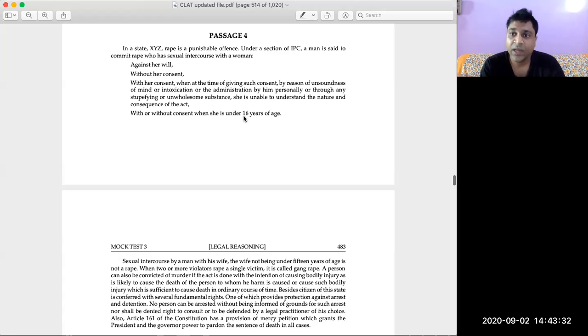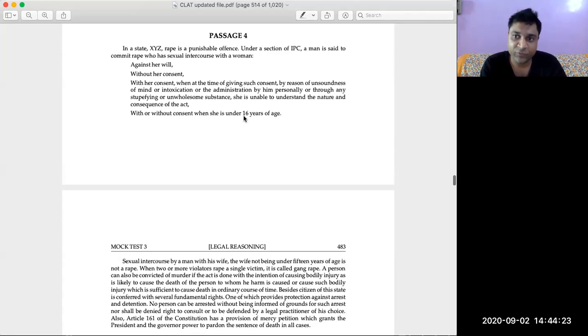Now, under the law of POCSO, the Protection of Children from Sexual Offences Act, it is not 16, but rather 18. Any child under the age of 18, boy or girl, who is sexually harassed, that is known as sexual abuse, if not rape. And regarding the question of whether the man is also below 18, strictly according to law it's not considered rape, but normally what you find is that even if the man is below 18, still it is considered rape.